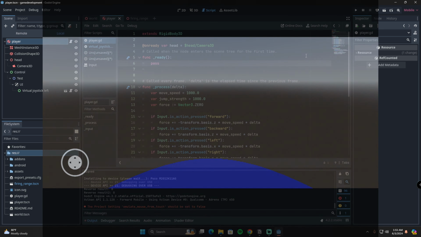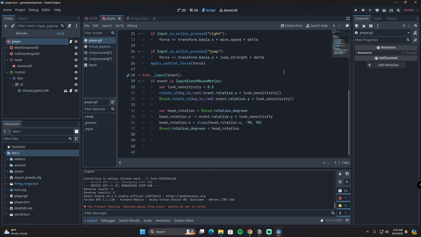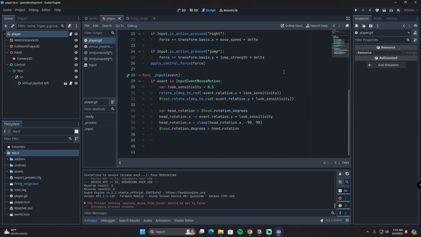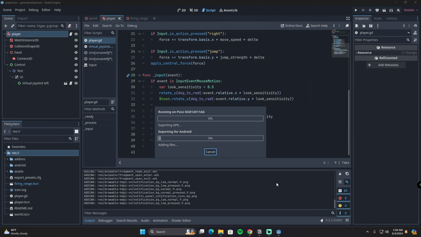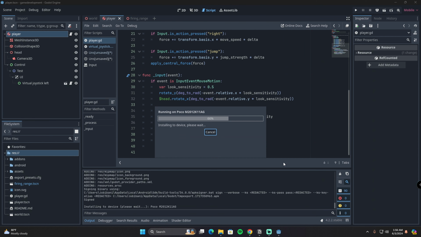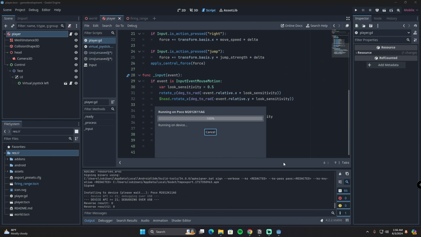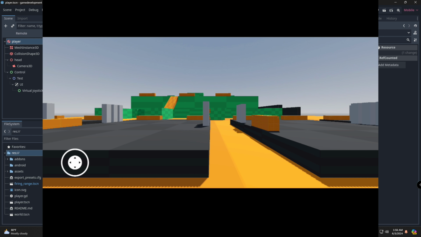Okay, something's clearly wrong with my mobile. Wait, let me run again. Okay, 10 minutes has passed. It should be set to false.